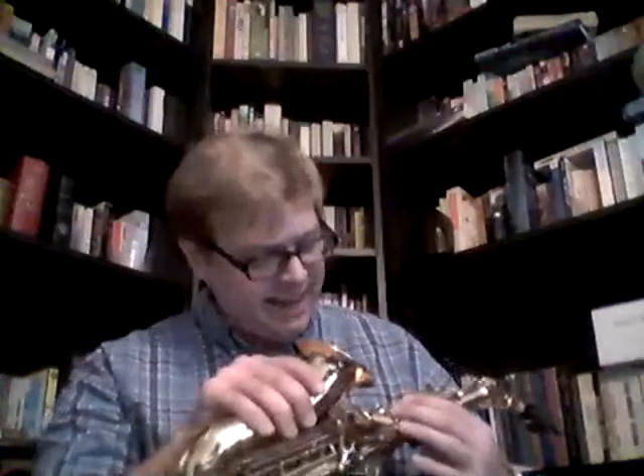Which sounds better overall — straight soprano or curved soprano sax? It's the player, not the horn. I personally have a curvy and I like it. Truth be told, there's not a huge difference. A lot of it has to do with the fact that the bell is pointed back toward the player on the curved one, so the player's going to hear a slightly different sound. Oh, I've got a cork fallen off of it — back to the repair table on that one.